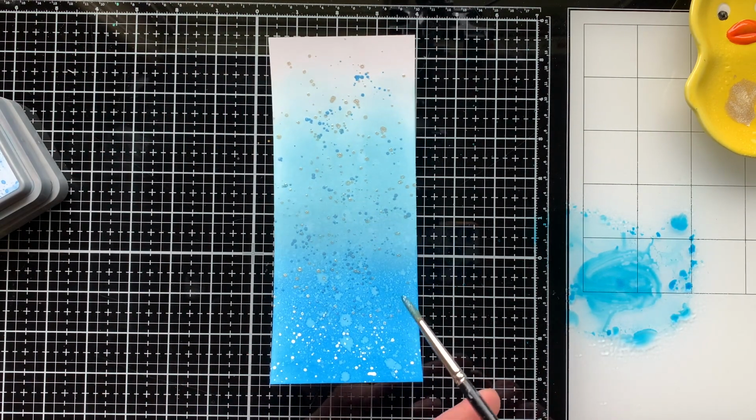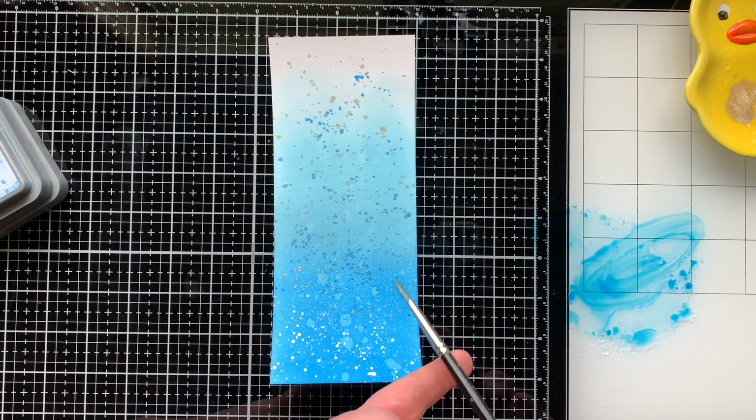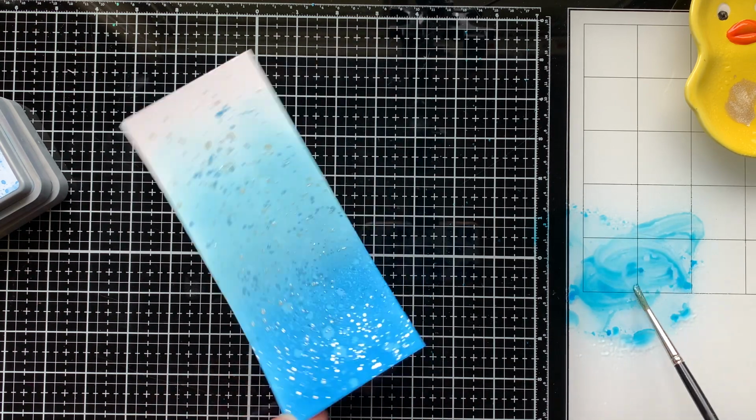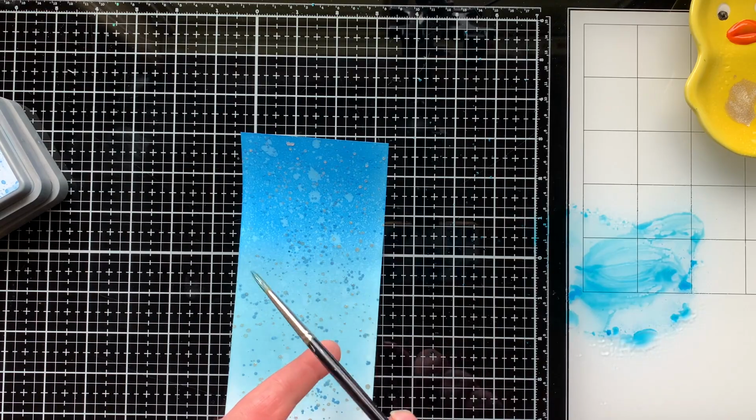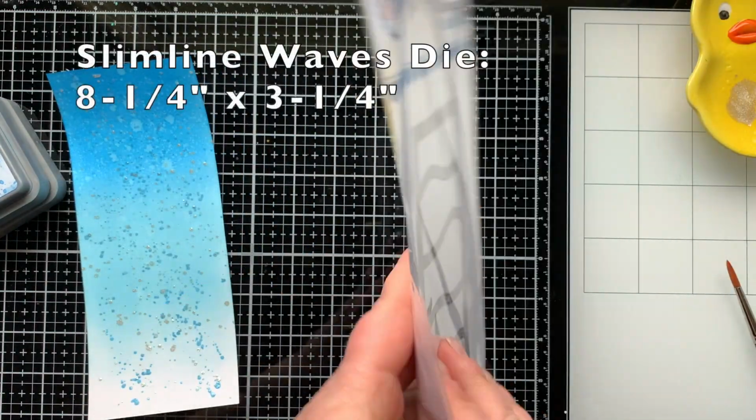But if you don't love splatter, you don't have to do this much. You could just go with the water in the background and it would already make it look really fun. But this is a party. This is an elf party, so I wanted it to have all the splatter.